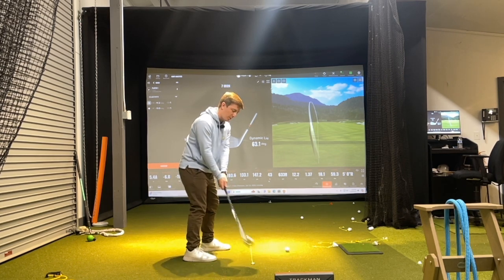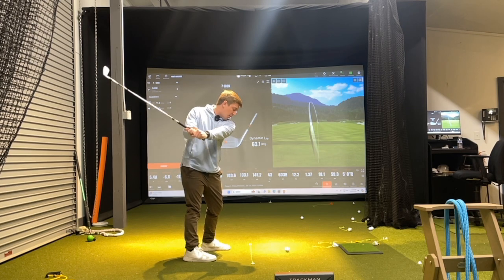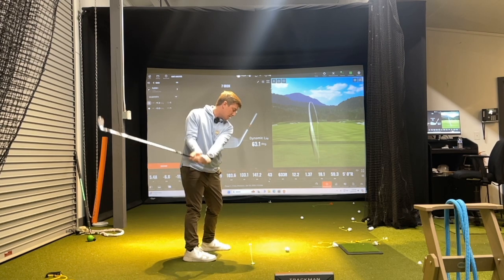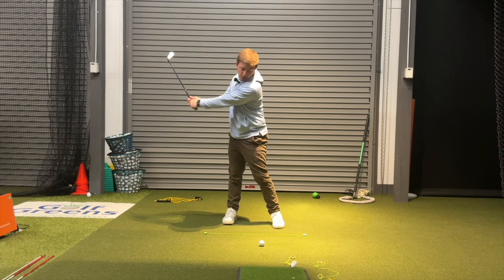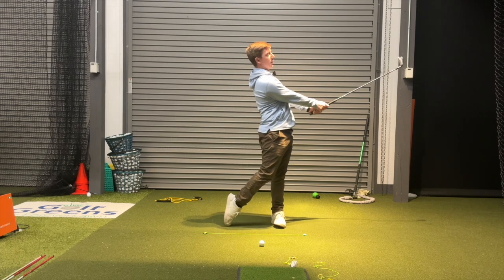From there, we're at hip high. What I'm going to do, I'm going to try to keep my chest and my belt buckle pointed there. I'm going to allow my hands to drop as I shift. So from the face on, as I shift into my left, my hands are going to drop behind me. And then from here, the club's in this position. Then I just want you to turn and hit the ball.